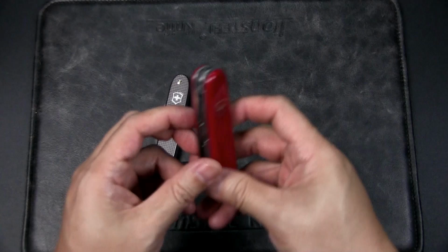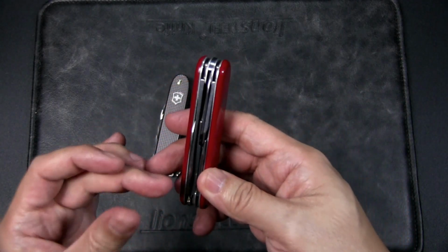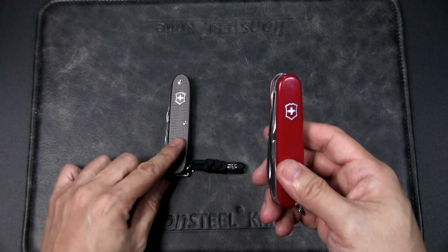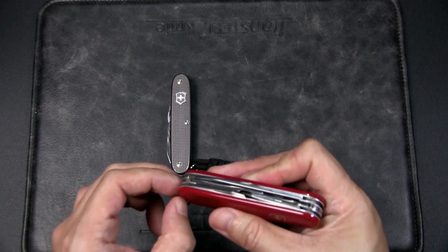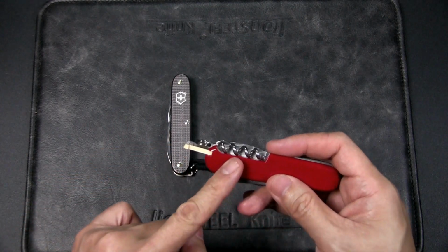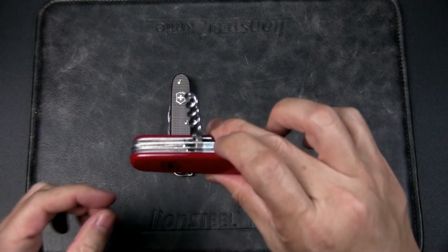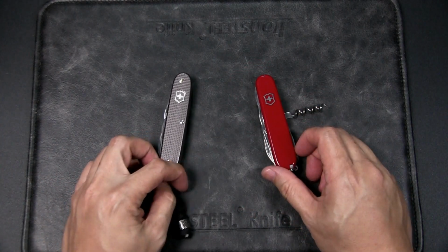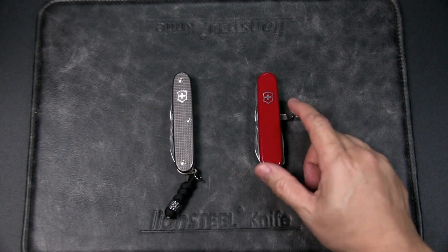The Celidor model or the regular model, generally I'd say would be easier to get. Many more models available than the Alox models, but I think probably the most important thing is the ability to have scale tools inside here, as well as back tools. In this case, let's say the corkscrew with this Climber model. So how important are these tools when it comes to having a sturdier knife? Well, this is what I think.